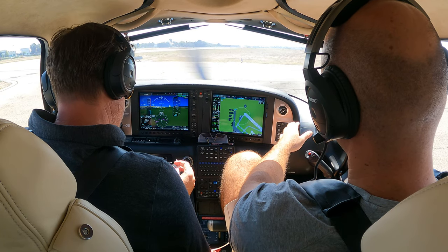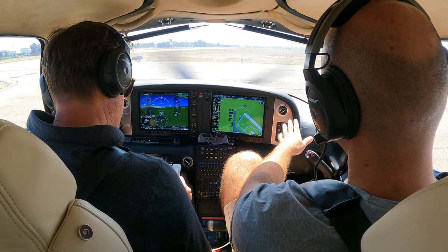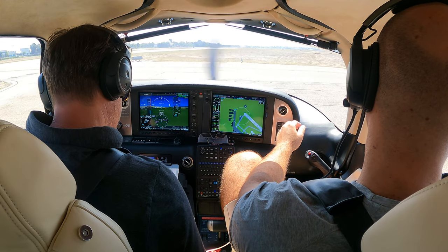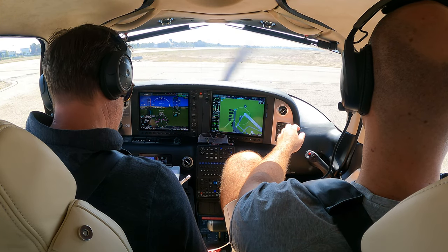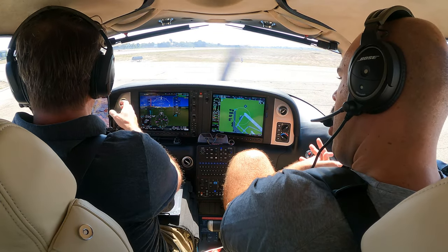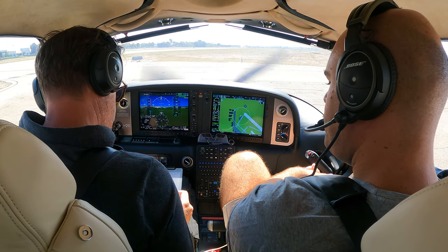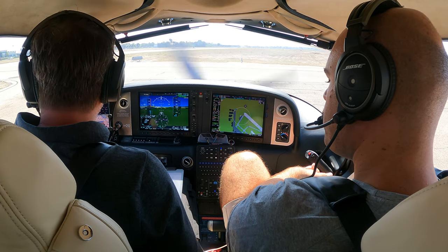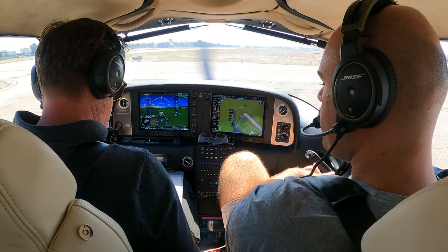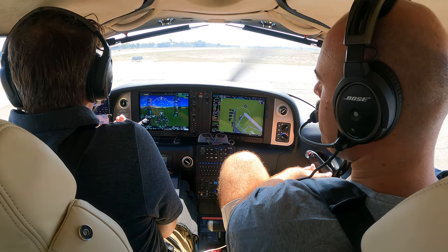Good. Then fly runway heading, then intercept the LAX 170 radial to Limbo. Good. Then Seal Beach, Victor 8, Paradise. And then there was this 15 DME, and I know where she's getting this. So that's why I wanted to take a second. It's this weird thing where it says 092 radial and 15 DME. Yeah, I don't know why they still do that. That's all it is. That point in space is a waypoint, but it's right next to Paradise.